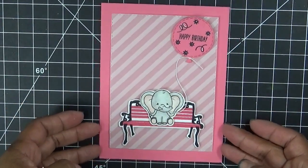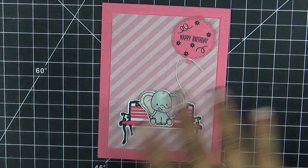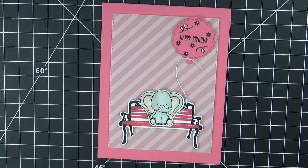So that's it, everyone. This is my card for today. And again, my inspiration was to try and mix more of my older stamps with the newer stamps that I have out today.